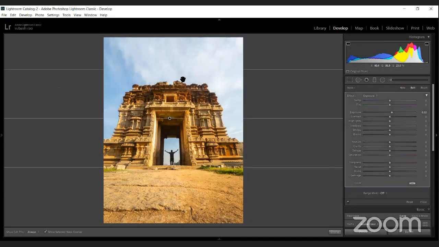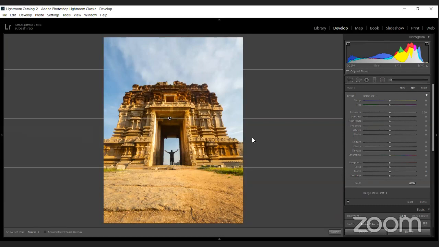If you see that red part, that is what we call the mask overlay. In order to enable or disable that, you press O. All that is red is what is going to be affected when I make some adjustments. As soon as I brought the graduated ND filter, I get a set of controls here. Now I will disable the overlay to show you what's going to happen.